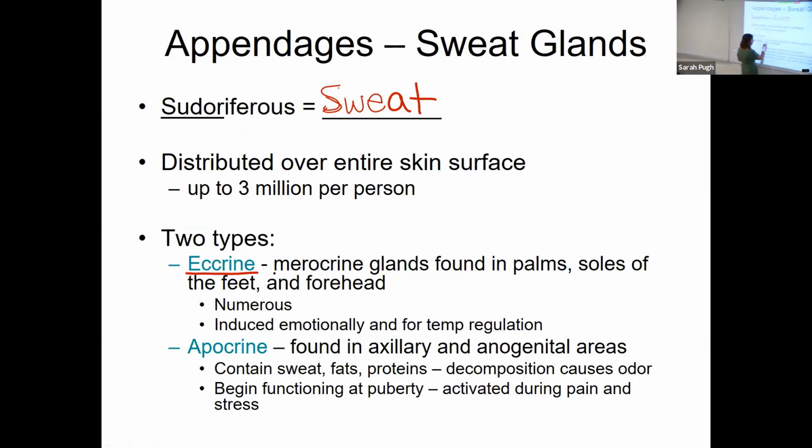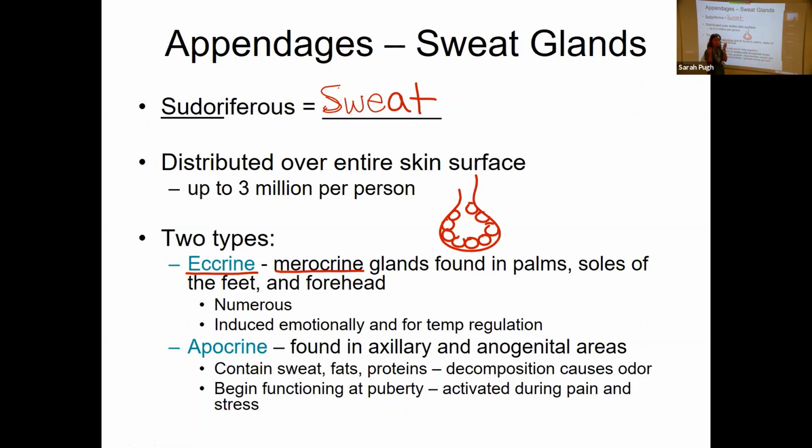Now, one thing I left off right here is, remember, these are merocrine glands. Typically, what we find is merocrine glands are our sweat glands. Remember, these are the type of glands we talked about in chapter 4, where you have a gland, right, with cells in it, a multicellular gland, and those cells produce sweat stored in vesicles, and those vesicles just sort of burst and release the sweat so it can come out onto the surface of the skin.